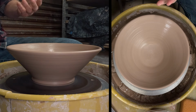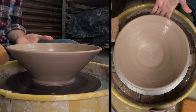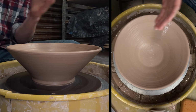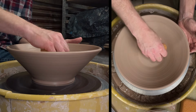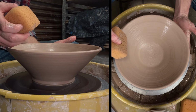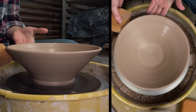play, where I did a video called Throwing in Reverse, where I'm now going to take and add some water to the outside. I'm then going to switch sides. I'm going to reverse the wheel and switch sides. So I'll be throwing on this side, but my dominant, my right hand, will be on the inside shaping with one of my Mud Tools ribs, and my left hand will be on the outside giving support, and that's why I'm going to go ahead and add water to the outside with my sponge.